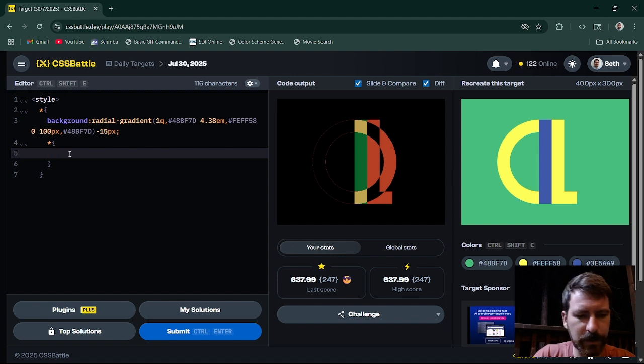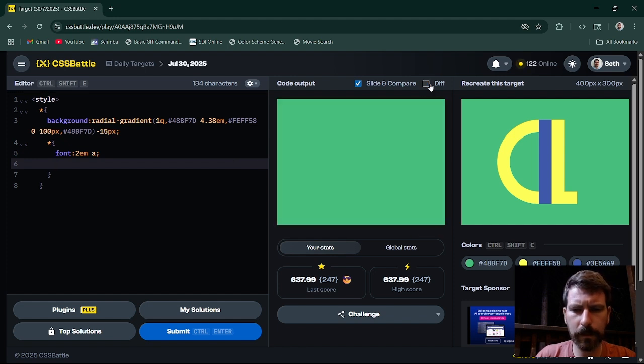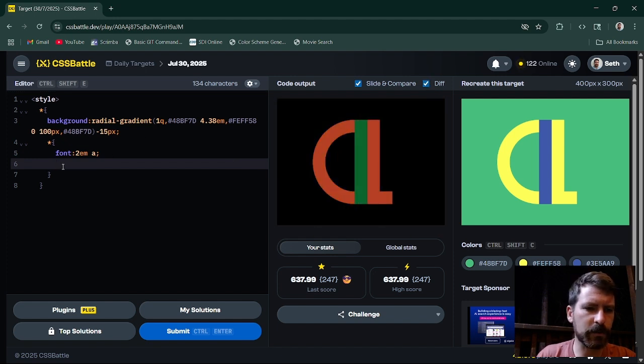Then here we can do something like font is 2M, right? Because here that 4.38 is 4.38 times 16. But if we do 4.38 times 32, now that inner green circle is just going to be huge. And so it's just going to be pure green for our background. Right? There it is. It overwhelmed it.